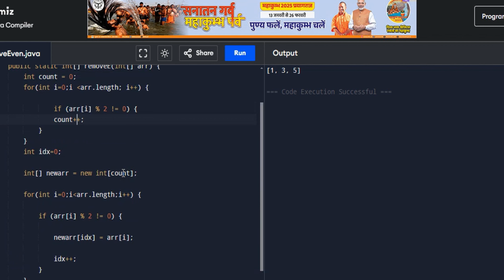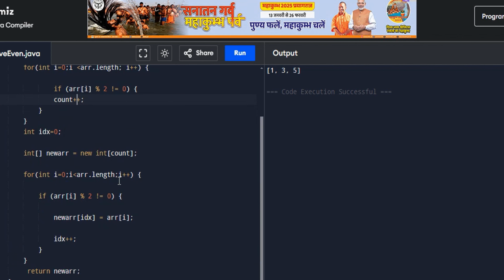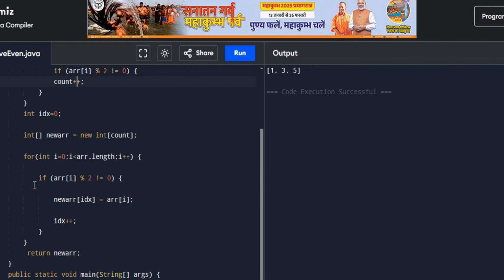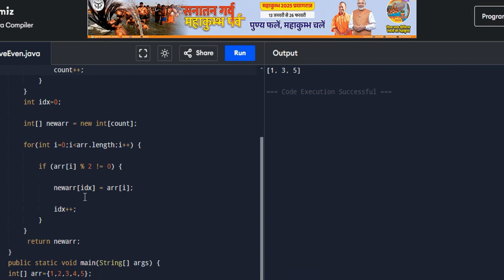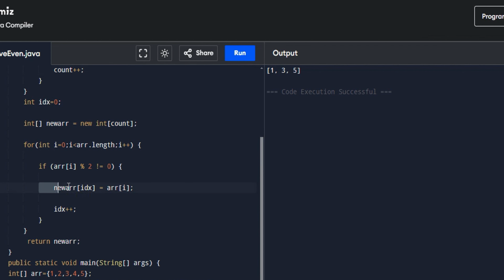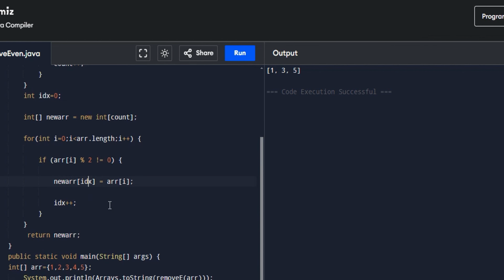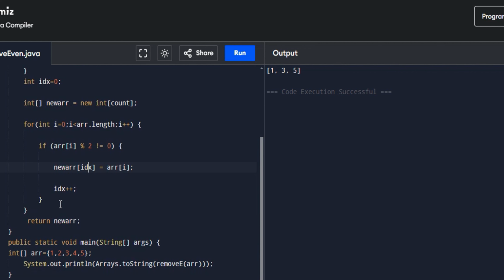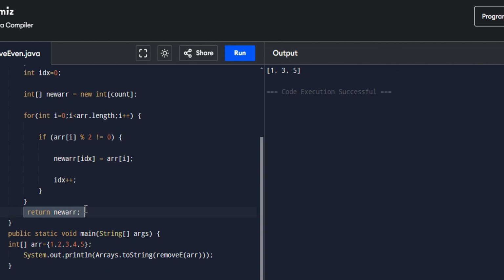After this, in the next for loop, again it will check if any array element is an odd number. If it is an odd number, we are passing that odd number to the new array at the index variable, and we have to increment the index as I already told. The position should be incremented to store the values, else it will override the value already stored in the first box, right? And after that we have to return the array.